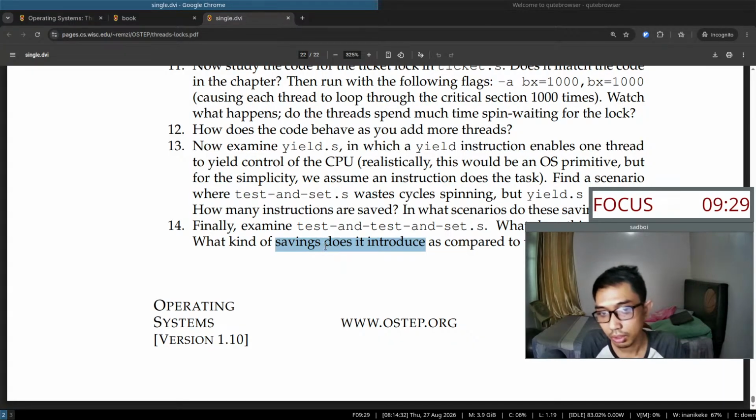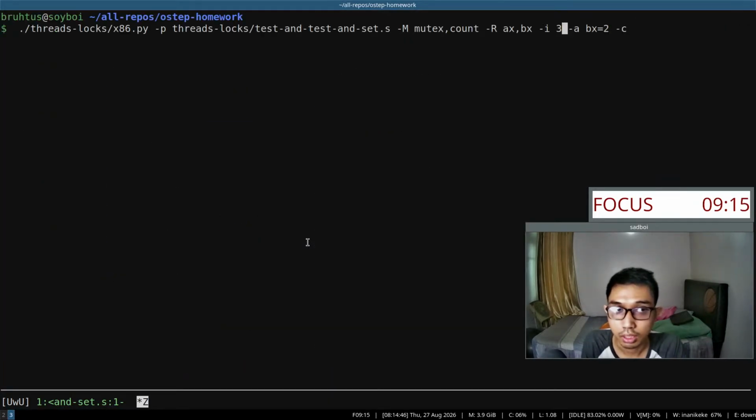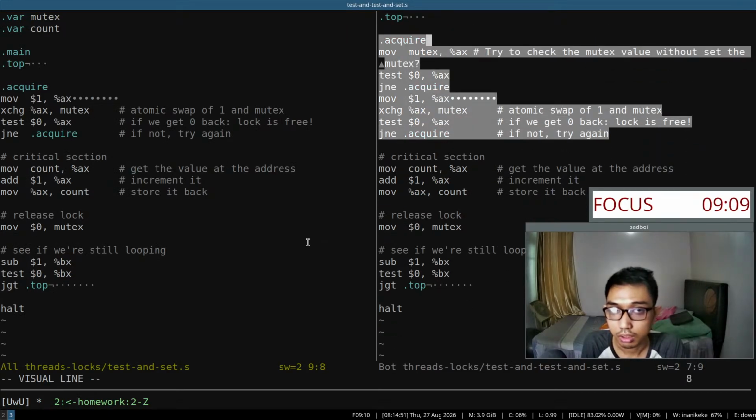So I'm not sure if there are any savings, especially if the interrupt is quite short. Maybe there is some kind of saving of the instructions if we have a longer interrupt interval, instead of an interrupt every 3 instructions.